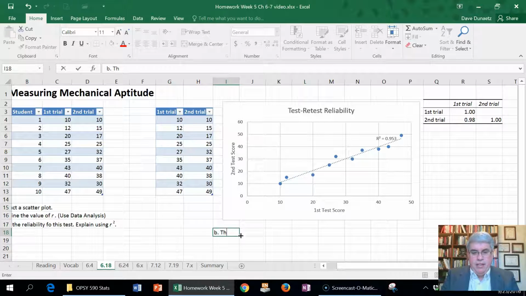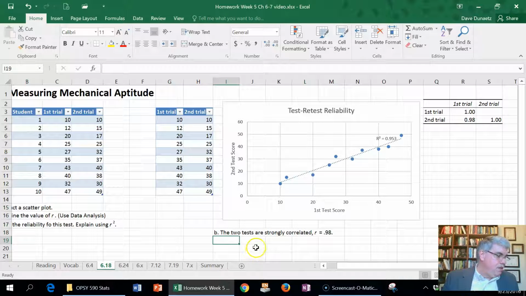So we're going to say the two tests are strongly correlated. And we can do comma, and then we write R in italics. So Control I, R, Control I, and then put a space before the equal sign, another space afterwards, and then 0.98, period. So that's B.